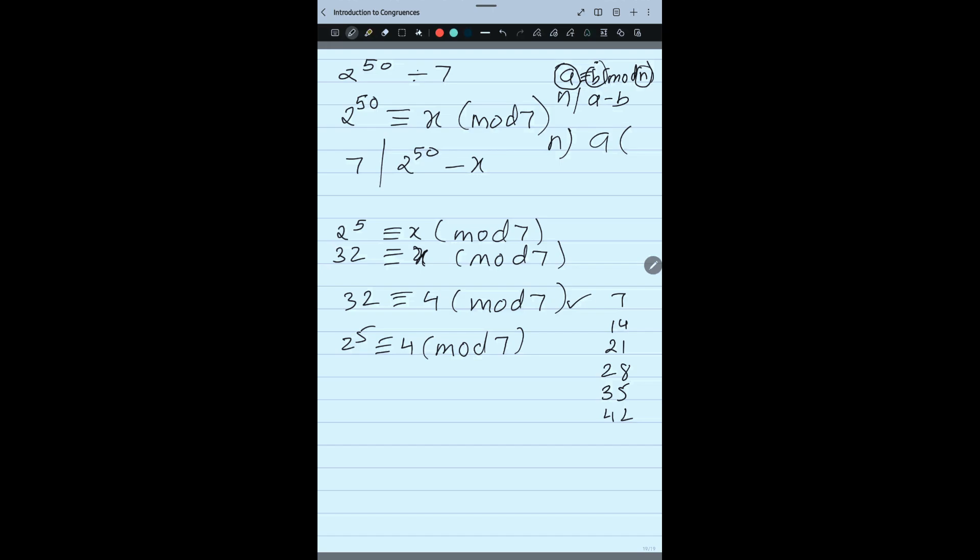Correct? But I am at 2 to the power 5, I want to reach to 2 to the power 50. So can I square both the sides? So I am using the property A congruent B mod N can be written as A to the power K congruent B to the power K mod N. This is one property we skipped over there. So please note this property as well in your properties. So now 2 to the power 10 congruent 16 mod 7.